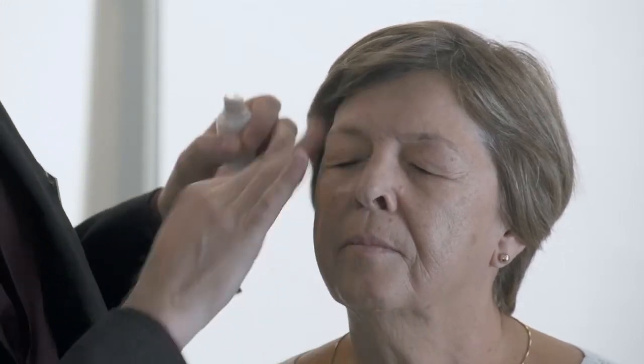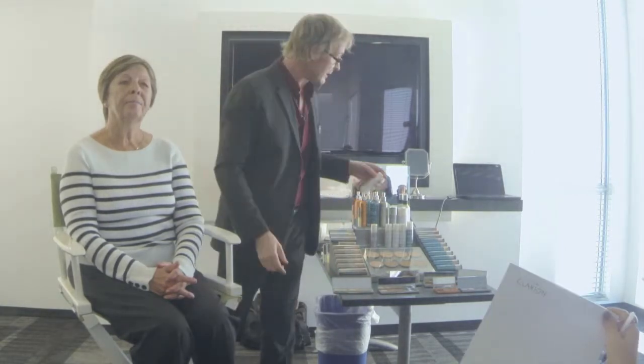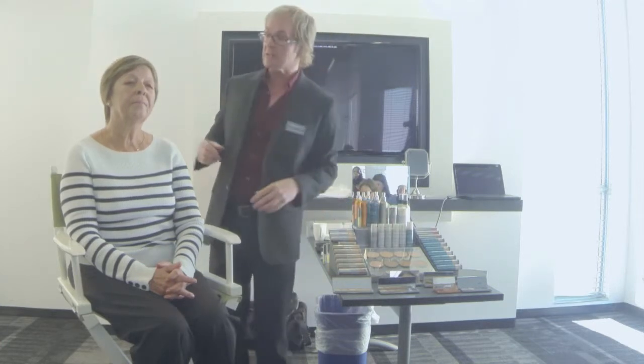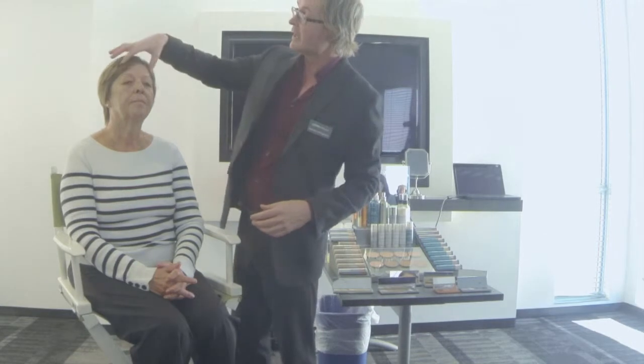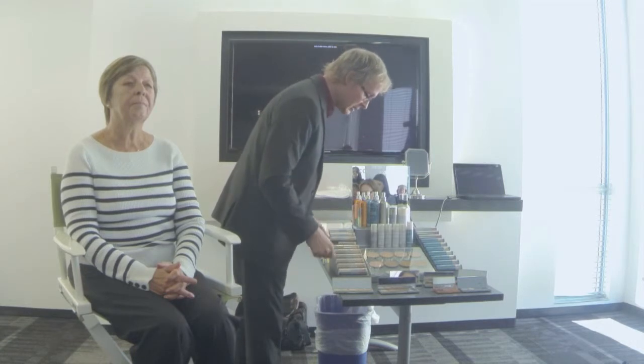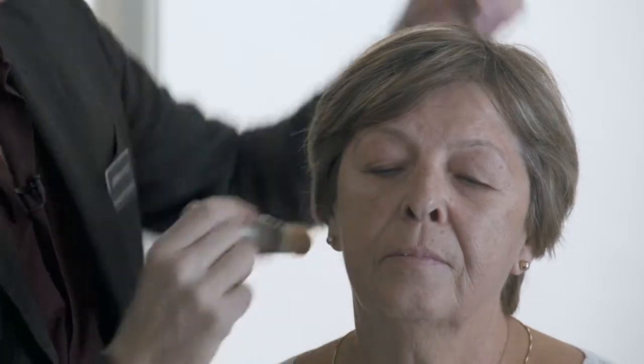So primer is first step on top of your regular skincare. Because we know that the primer isn't a replacement for your skincare, it's a barrier that allows your skincare to work better. So she mentioned that hyperpigmentation was an issue for her. So I find that a good combination is your loose foundation first on mature skin, because this will keep it very sheer. And so we'll use the self-dispensing brush, a color called California Girl, and we're meshing it with her primer, going back to those circles.